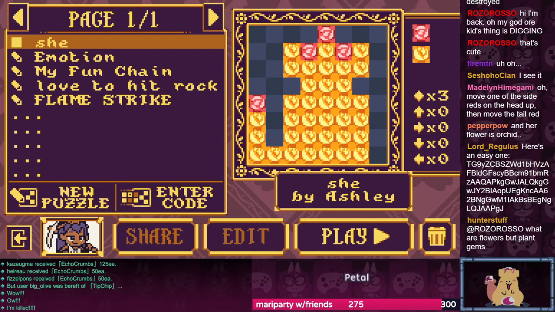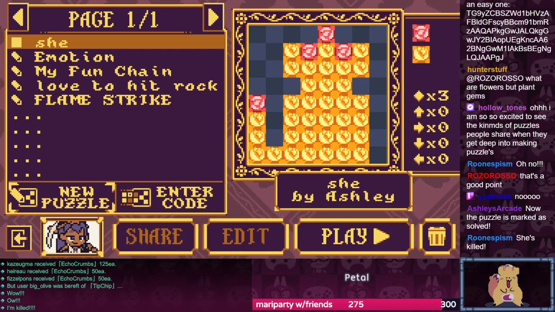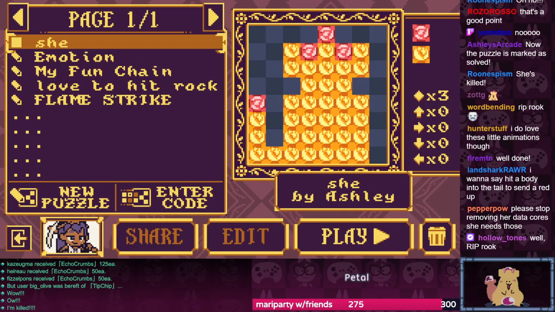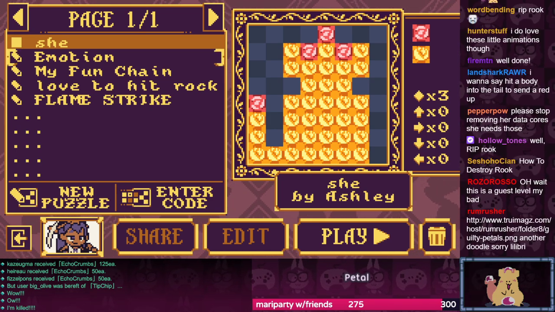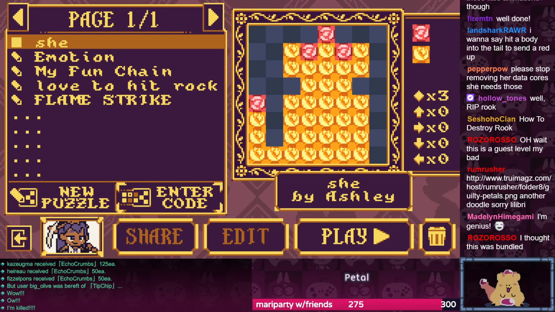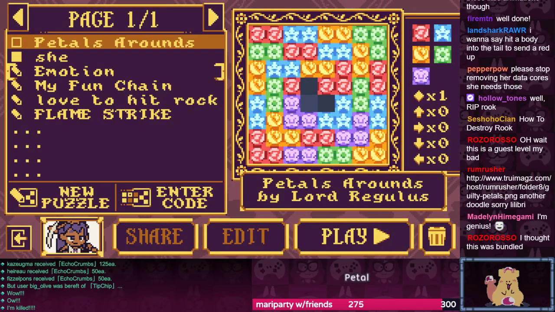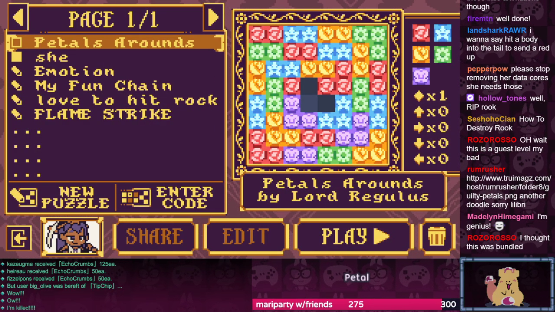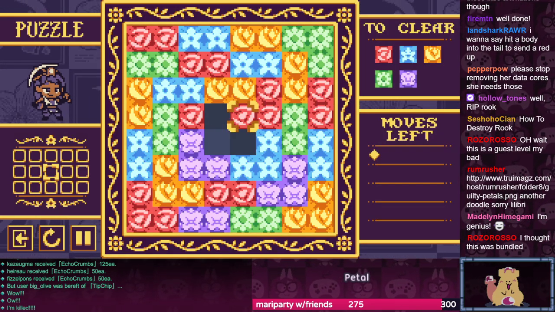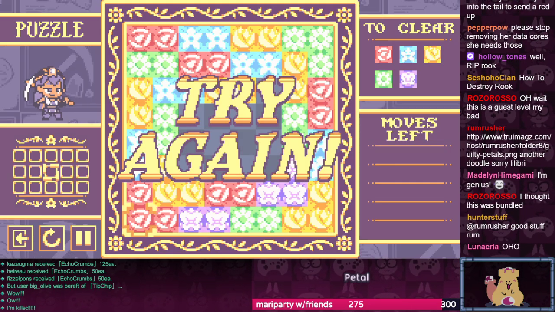Oh, an easy one from Lord Regulus in the chat. Okay, looks easy due to how many characters are in it. Oh yeah, now the puzzle's marked as solved. It's got a little filled square. So now we've got proof. Petals Around by Lord Regulus. Shit.